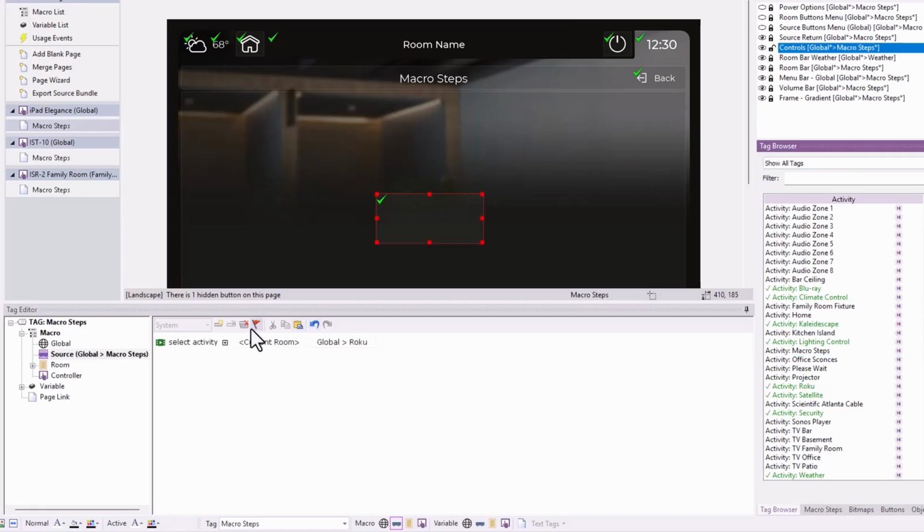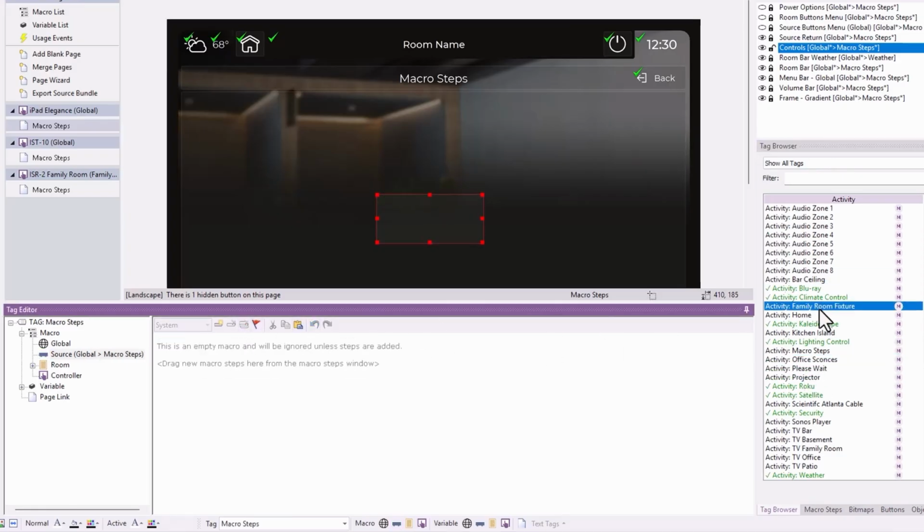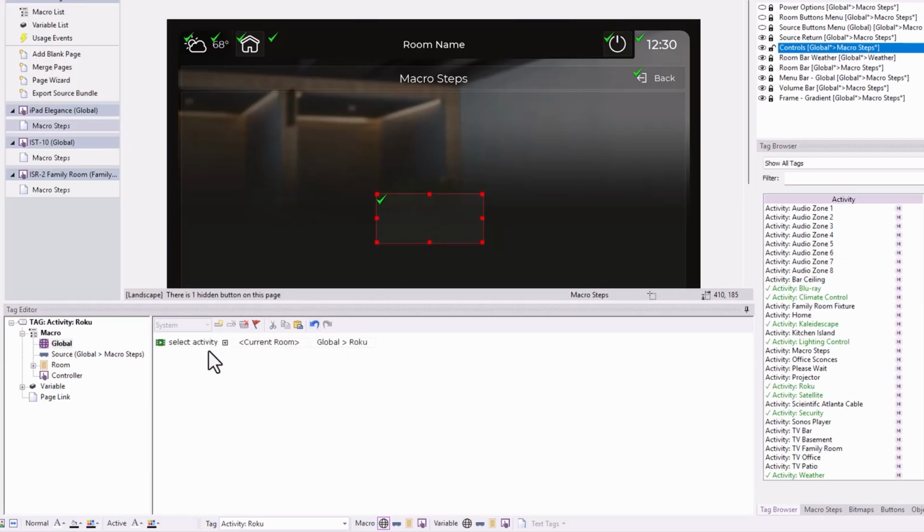Let's say I delete this command, and I drag a tag over for Roku, these are in alphabetical order, activity Roku, and drag that over, this will program the same thing. Select activity for whatever current room is selected, run the global Roku. And that will run all the selection events in a centralized location via System Manager.